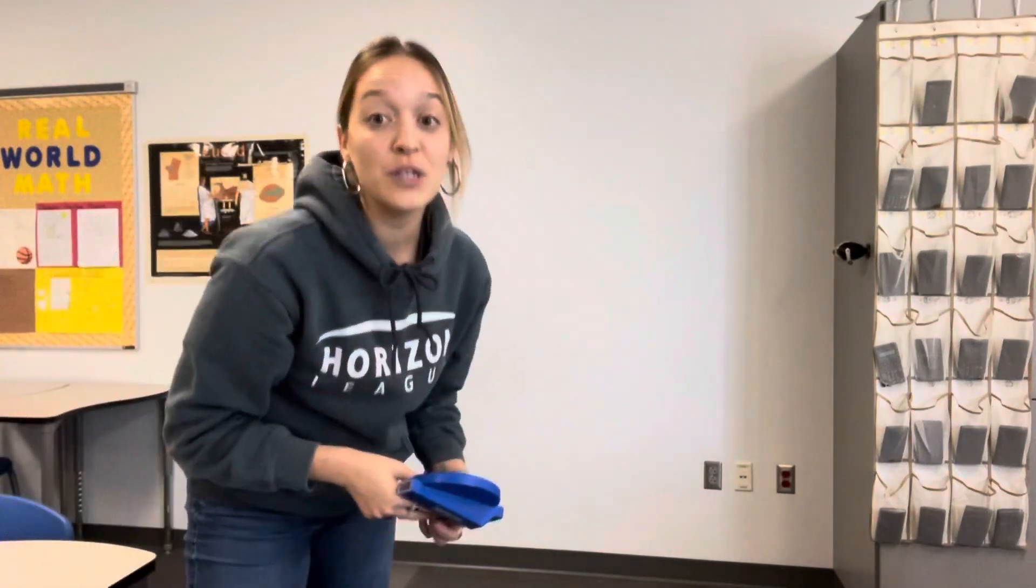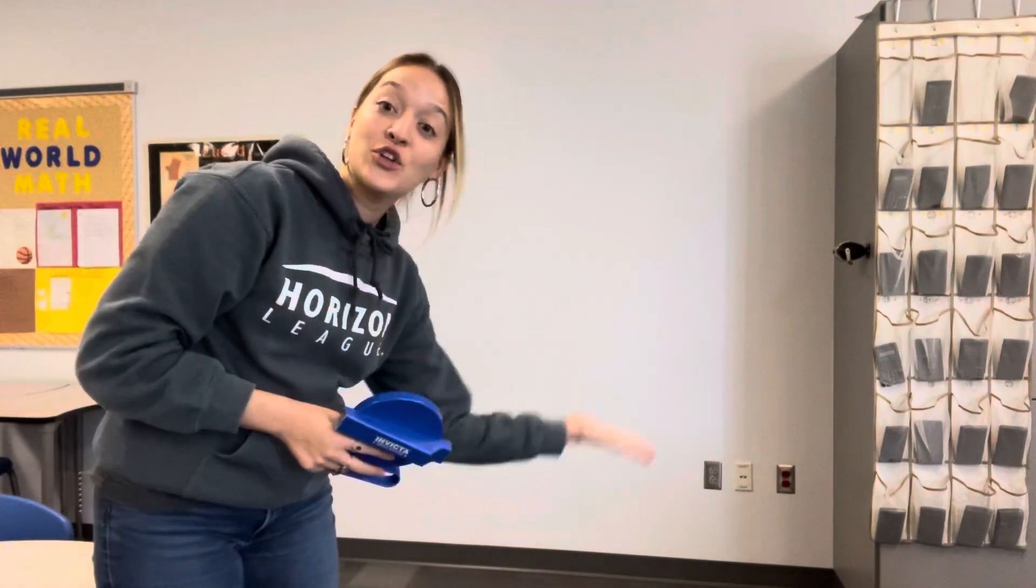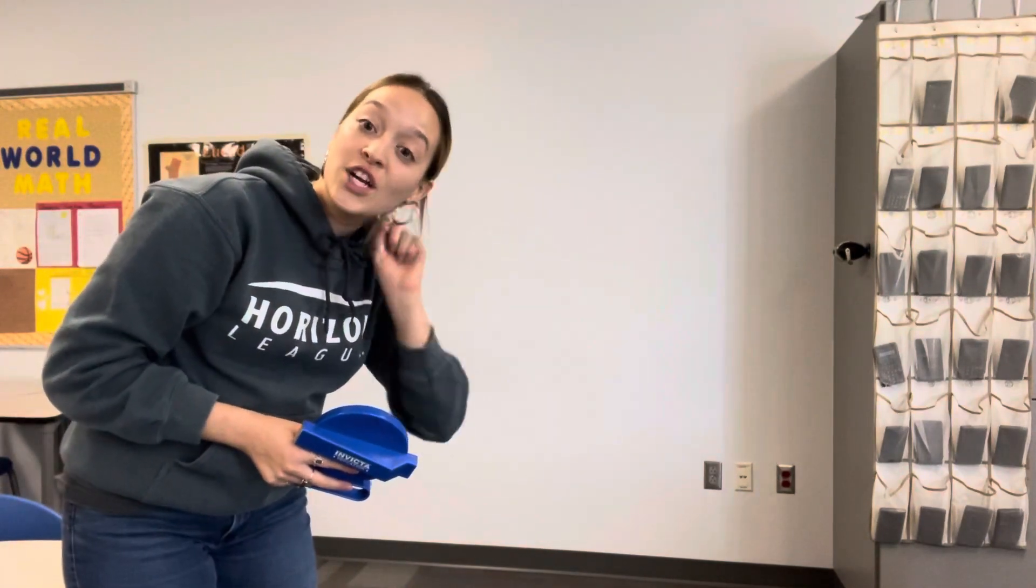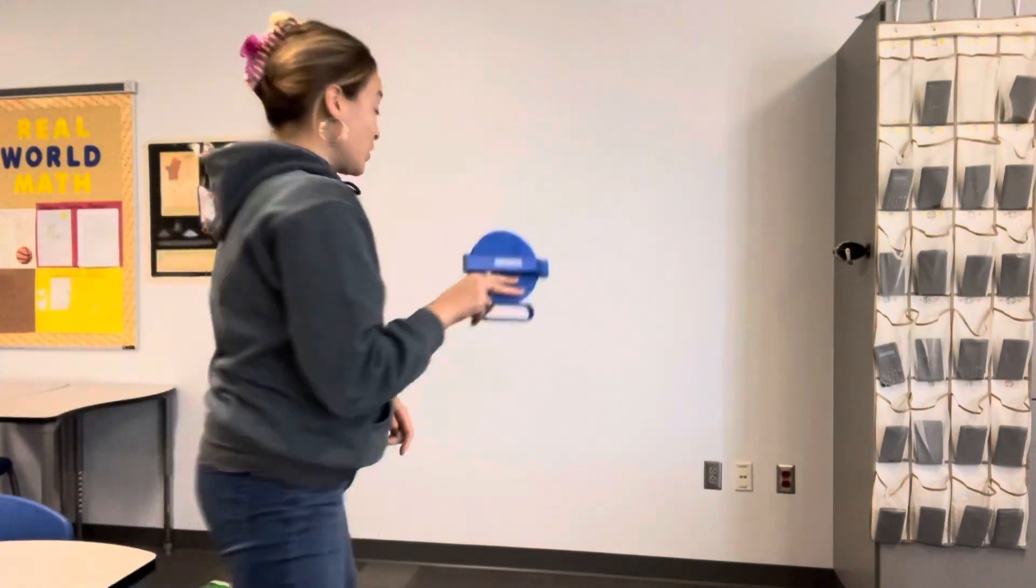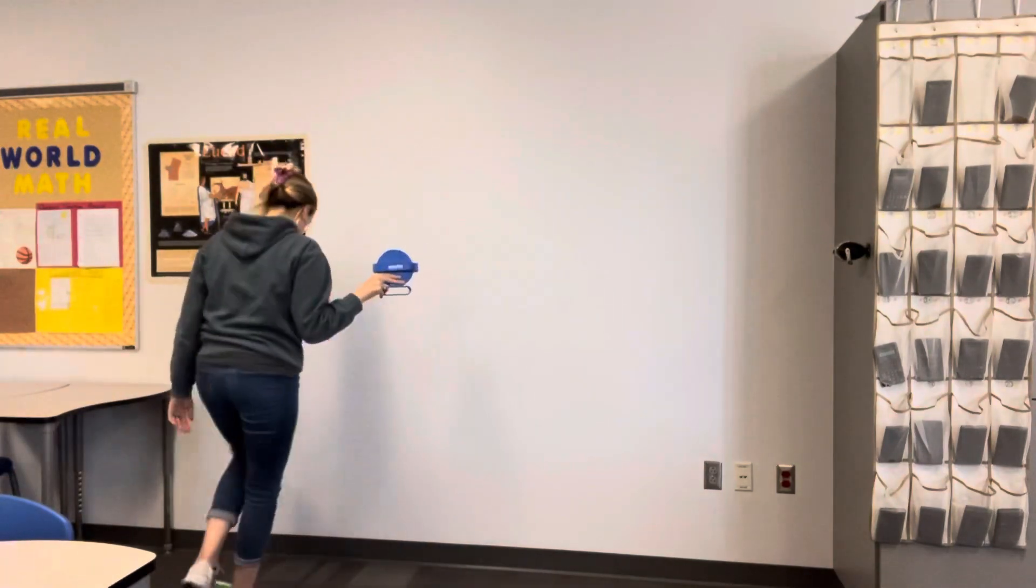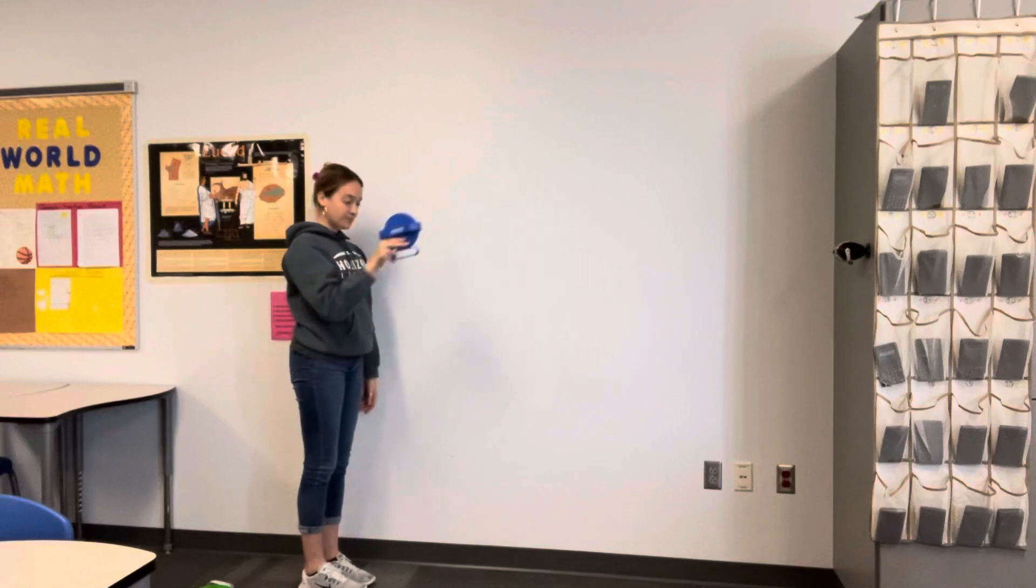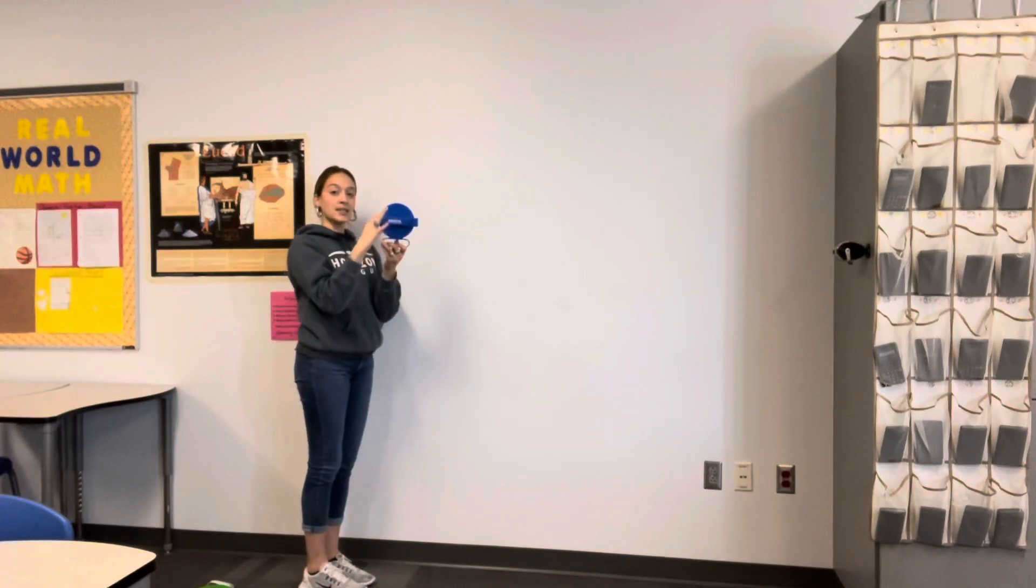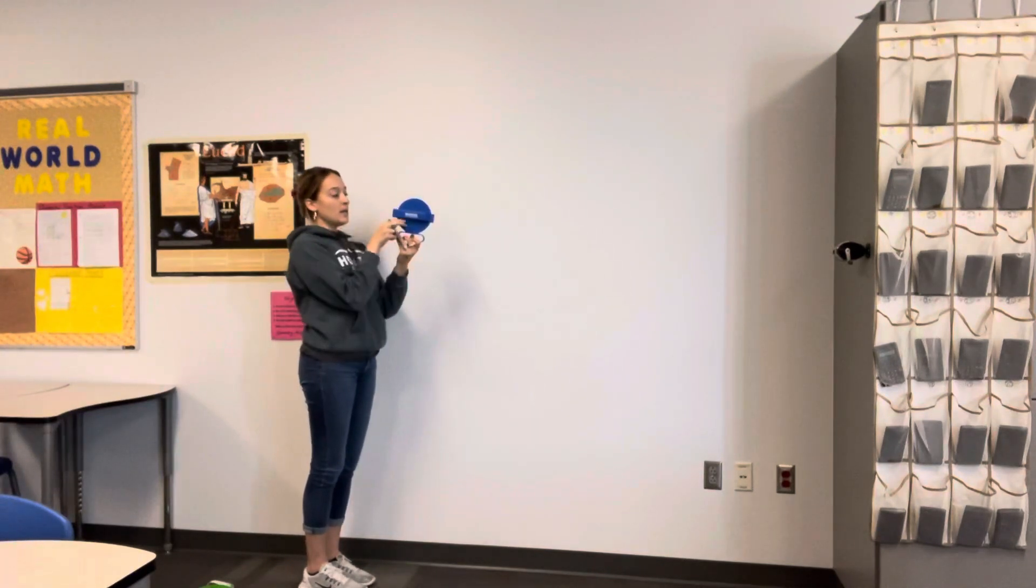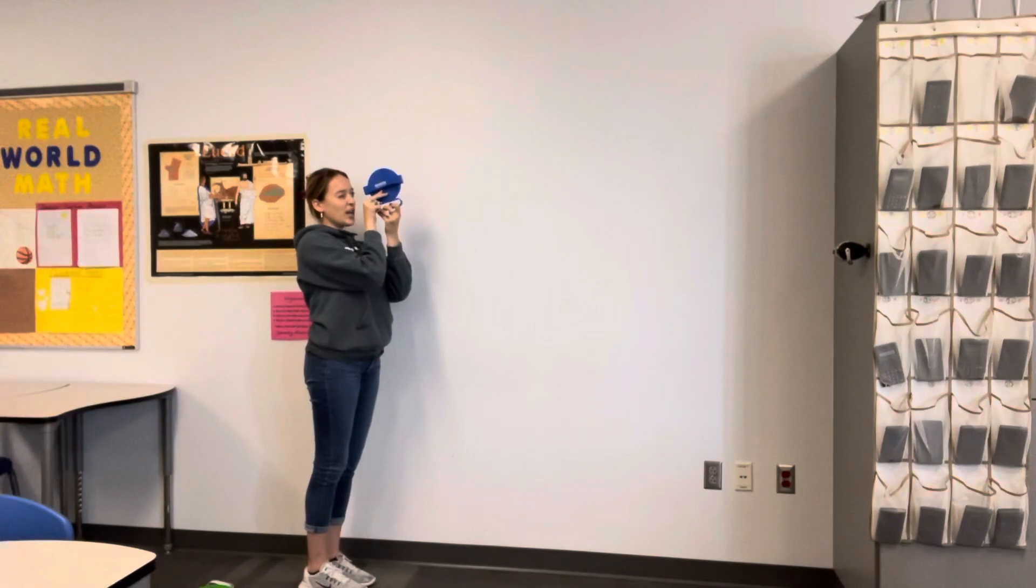Remember, elevation means you're standing at the bottom, you're looking up to the top of your figure—that's going to give me my angle. I'm going to stand over here at the six feet mark again. I'm going to make sure the bar is on the right side. I'm going to look up to the very top of the cabinet here.